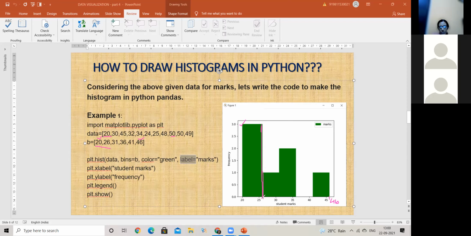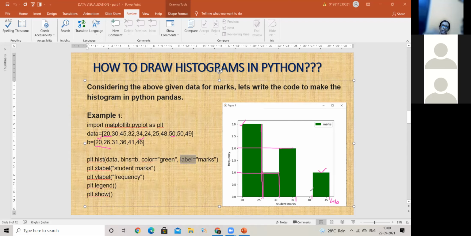Then 26 to 31. If I go straight, I can make out it's a little more than 30. How many values are there? 1. Then 31 to 36. How many values are there? 2. You see that? 2. 36 to 41, no values. And then again 41 to 46, it is 1.